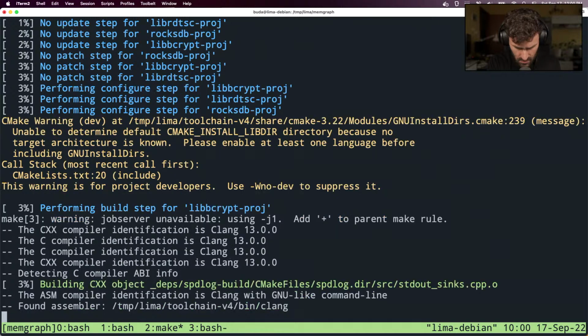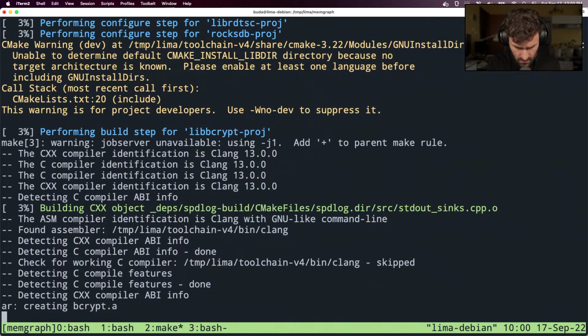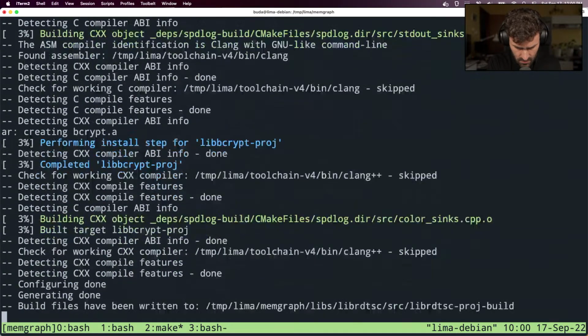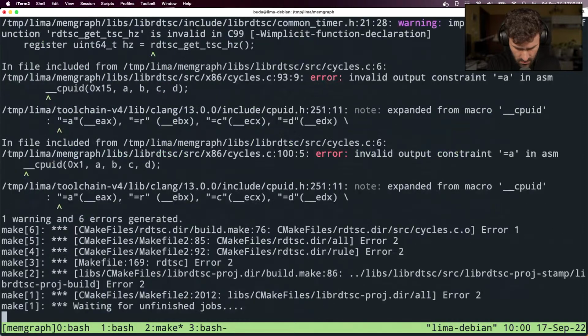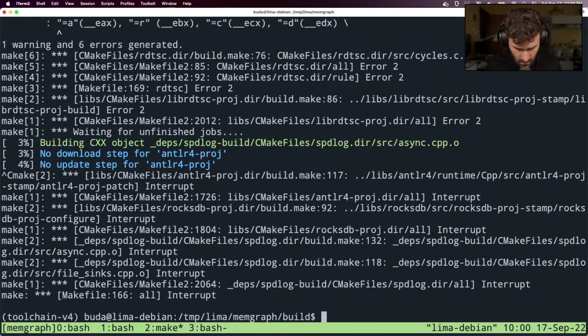I think this is going to fail for the same reason as the cmake -DMG_ARCH=arm64.